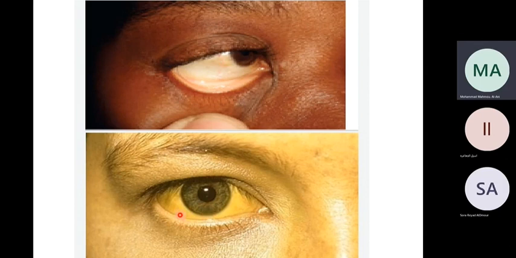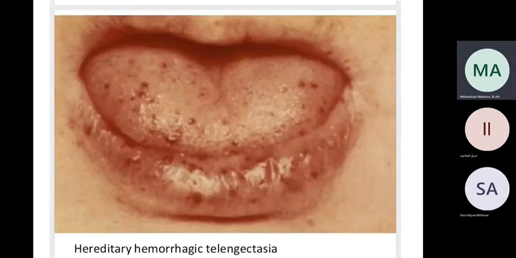So this jaundice means that there is hemolysis, and then we can follow the patient. This is also another patient. You can see here dilated, fragile blood vessels, and it occurs on the tongue and on the lips. This is called hereditary hemorrhagic telangiectasia. These lesions affect the whole GI tract from the tongue to the rectum, and they cause bleeding. And this bleeding will lead to iron deficiency anemia. So by examination, look for telangiectasia, pallor, and in the face, look for any telangiectasia.